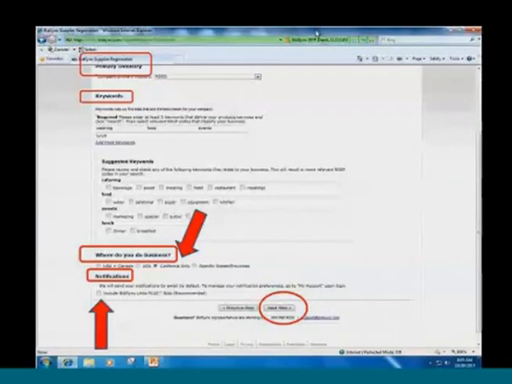On this screen, you are identifying what industry you are in. You put in keywords, and then the first red arrow says, where do you do business? You want to make sure you bullet California only. If you choose any other of the bullets, there may be a fee associated with it.